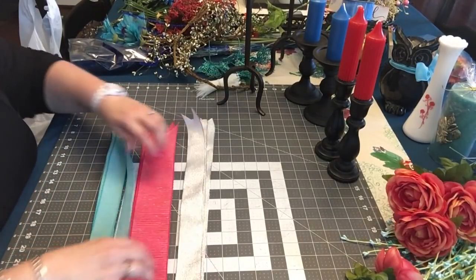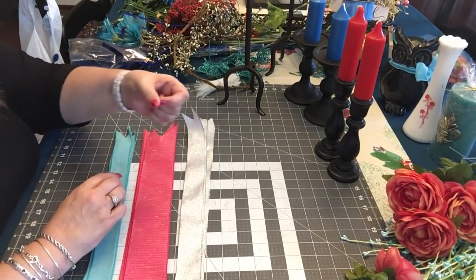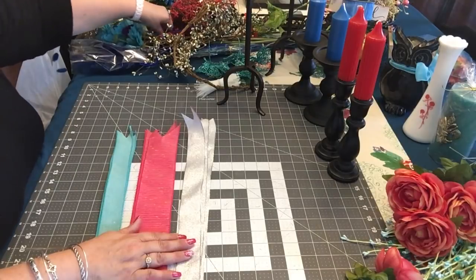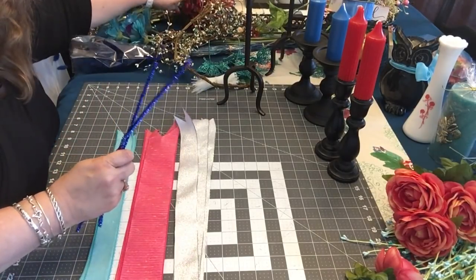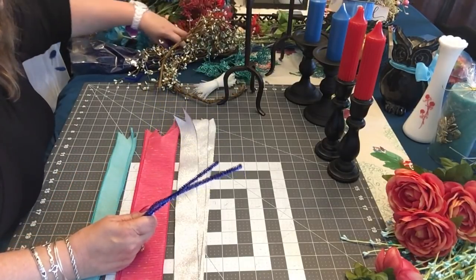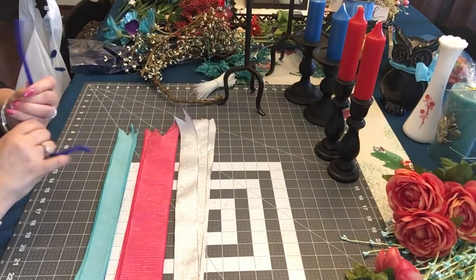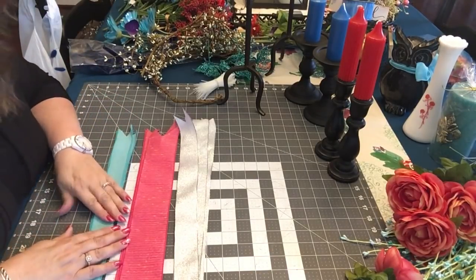This is only going to be a 9-loop funky bow. And as I said, I'm making it to tie it around the top of my tall spool candle that I have on the ivy table, so it didn't need to be crazy big. I have some pipe cleaners over here. I thought I brought some in. Yeah, here. I grabbed all blue, obviously, today. So I will use a blue one. Won't be able to see it. Alrighty, so here we go.